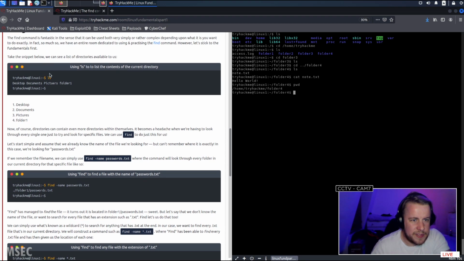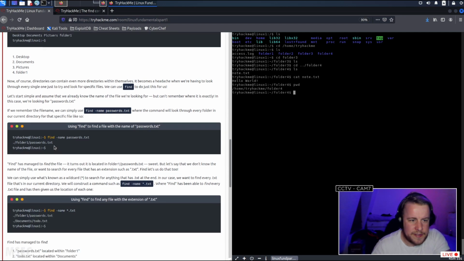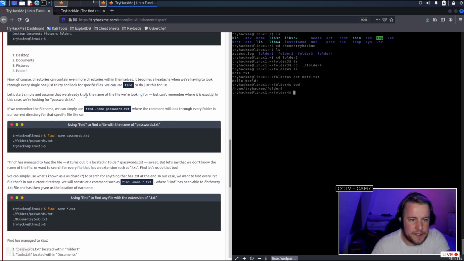So if we take the snippet below, the ls, we can see all the folders. Now, of course, directories can contain even more directories within themselves. It becomes a headache when we're having to look through every single one just to find files. We can use find to do this for us. Let's start simple and assume we already know the name of the file we're looking for, but we can't remember where it is exactly.